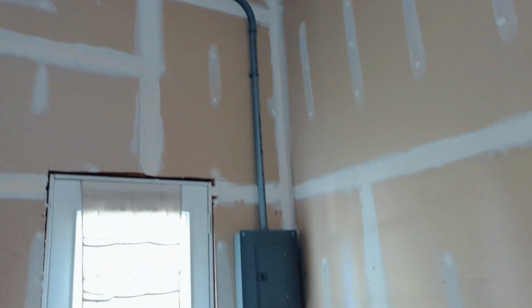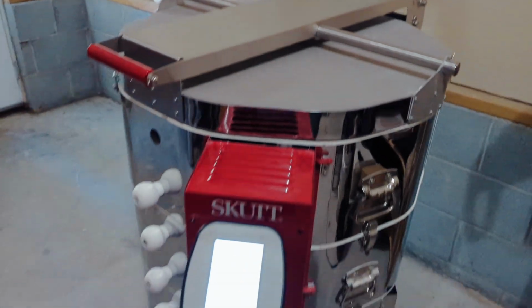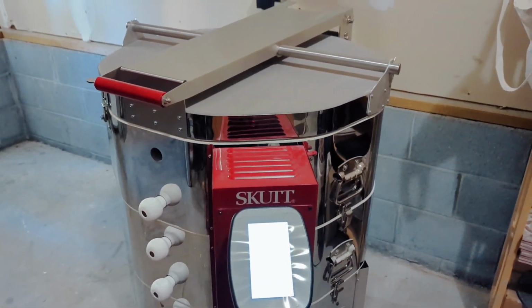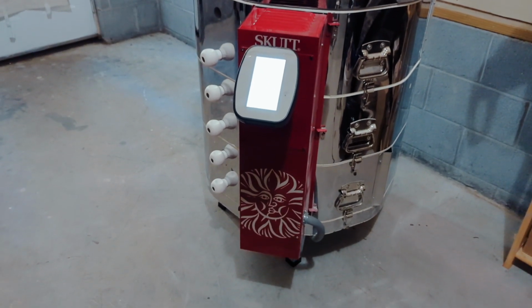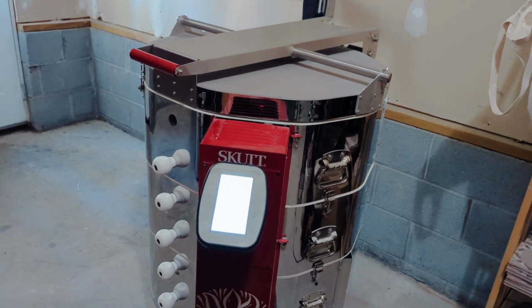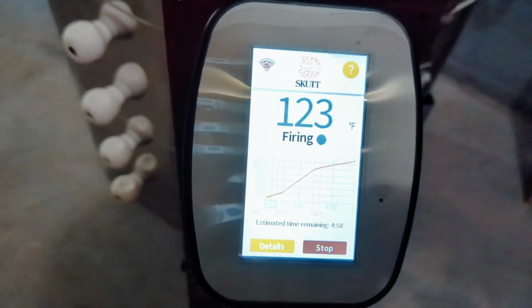Well, the electrician came and he brought a part and he got the job done. So the kiln's on, and I called the ceramic shop that I got it from, and they told me to run it at a cone 018, just a low firing so that all the oils can burn off the coils and helps extend the life of the coils. So there it goes.